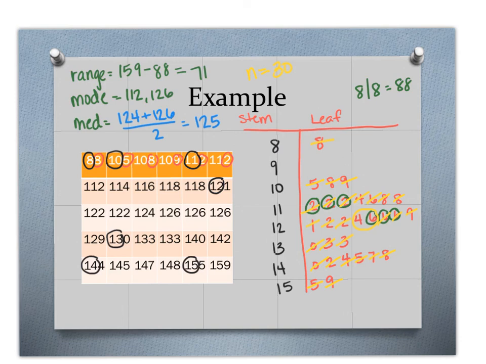So this is just some of the things that this graph can display. There are other things that we're going to learn how to do. And notice that through the strike-through method, it took a long time to get there. There's quicker ways to do the median, and we'll talk about that in a later video. But for now, understand that this graph and a dot plot are pretty similar to each other, and that they both show frequency. One shows frequency of just a smaller range, while the other shows frequency of a larger range.